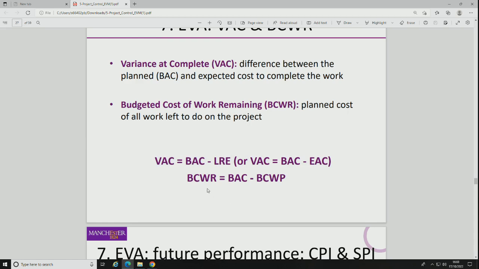Now the budgeted cost of work remaining is the budgeted cost at completion minus the budgeted cost of work performed. That makes sense, doesn't it? Because the budgeted cost at completion is what we said we were spending in entirety, and the budgeted cost of work performed is how much we budgeted to do what we've actually done. You've just got to read these things a few times to begin to get a handle on them. So that's got to be the budgeted cost of work remaining: our whole piece of the pie minus the piece of the pie we've actually done. And that's the budgeted cost of work remaining, because we're talking about the budgeted cost. It makes sense.